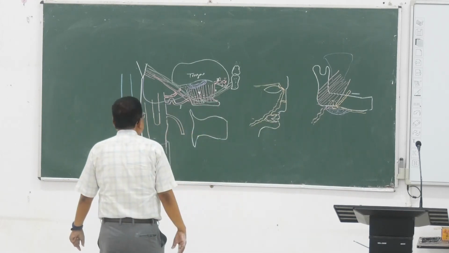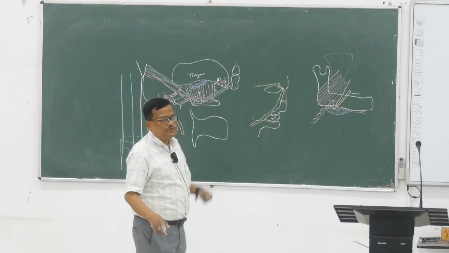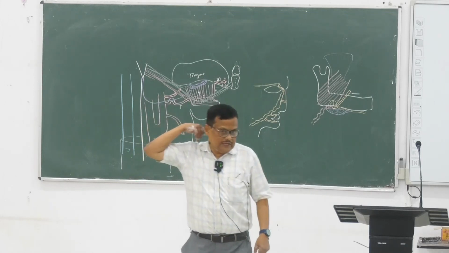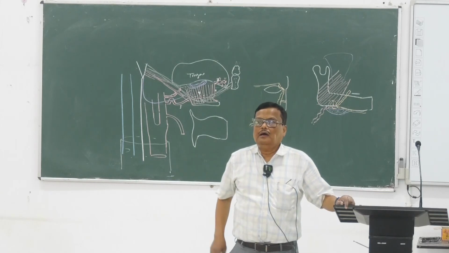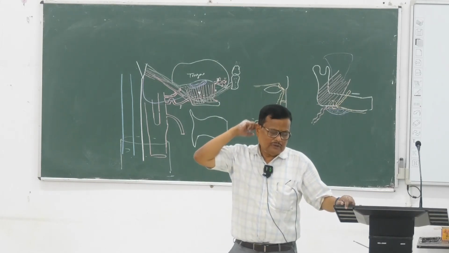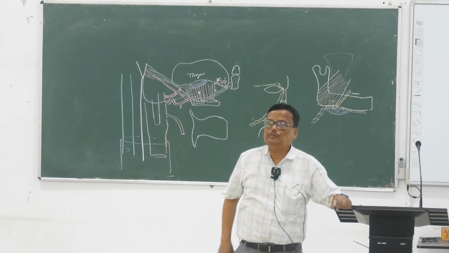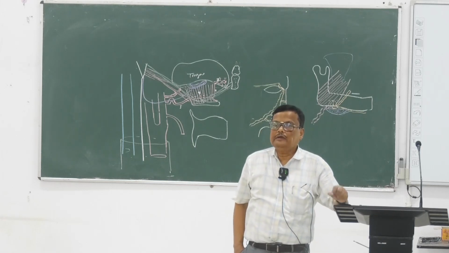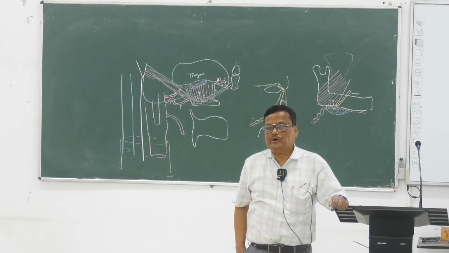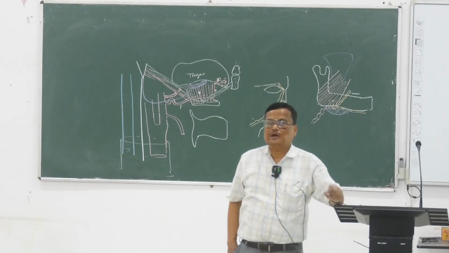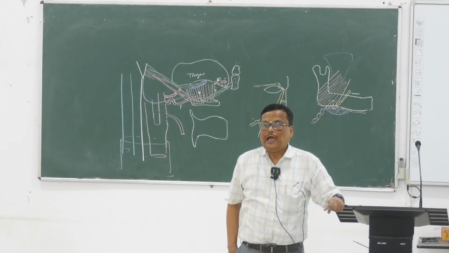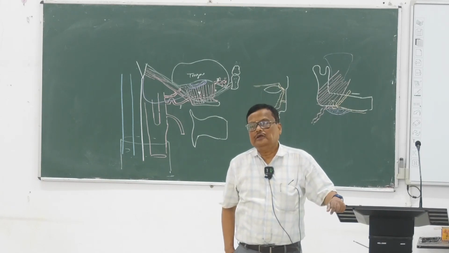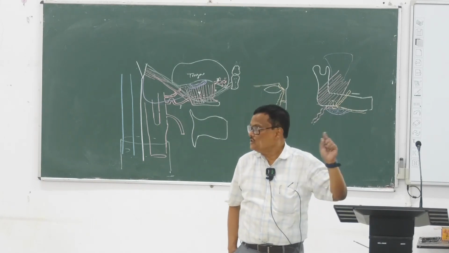The remaining arteries are not very important. Just remember the occipital artery passes through here, at the back, in the posterior triangle, up to the posterior part of the occipital bone, and it gives two sternomastoid branches, upper sternomastoid and lower sternomastoid. Just write one thing: the upper sternomastoid branch accompanies the accessory nerve in the posterior triangle. That's it, leave it.